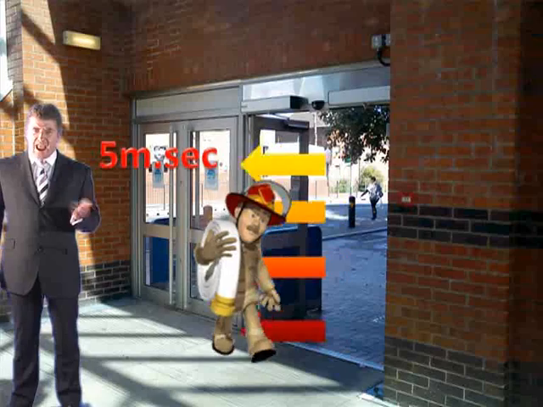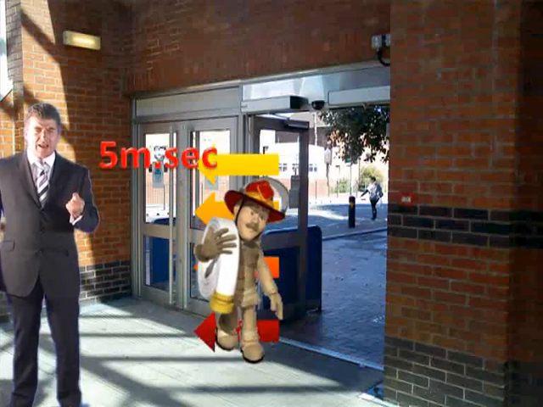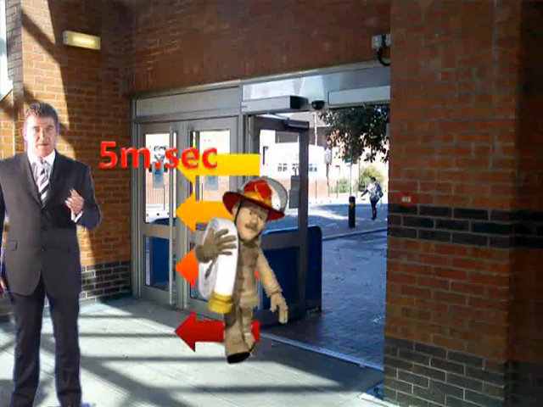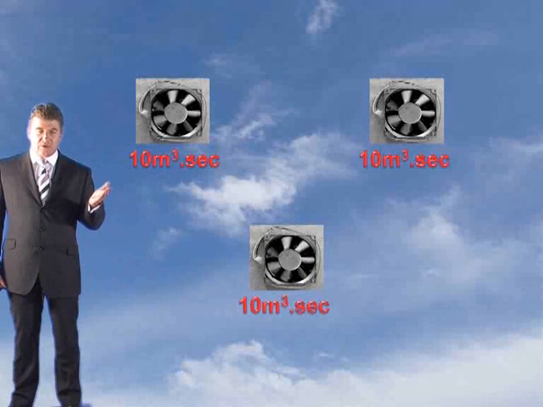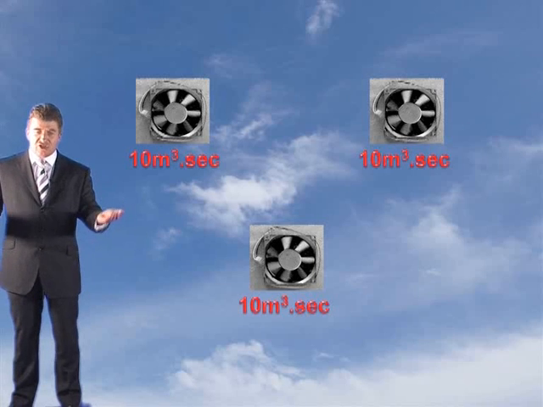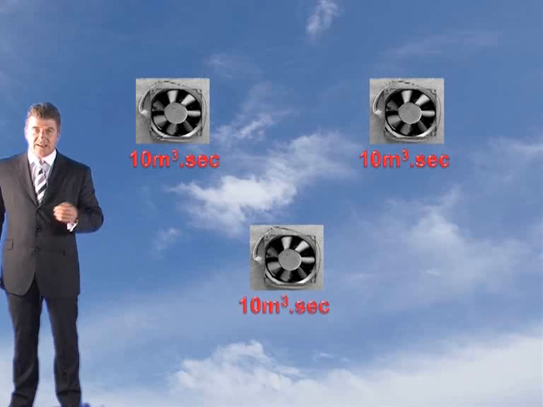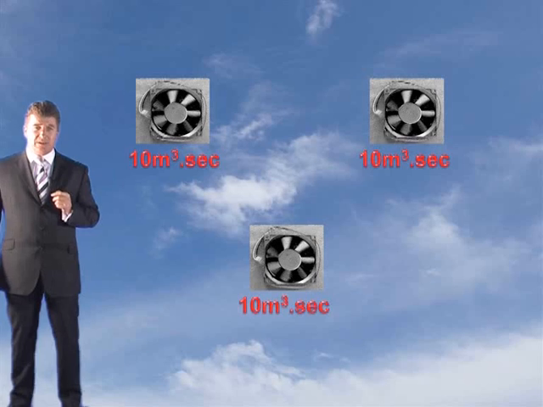We don't have a figure for the area of the inlet vents that will provide replacement air, so what you should have done is determined the minimum required area. So you're going to say what the minimum required area is, and they've got to provide this. Now if all the fans are working, in other words, none of them are broken down, which in this case is natural to assume, there's no fire loading right next to them, 3 fans are going to run at their rated output. So you've got 3 fans at 10 cubic metres a second, which gives you a Vmax, a total extraction rate, if they're all running, of 30 metres cubed a second.